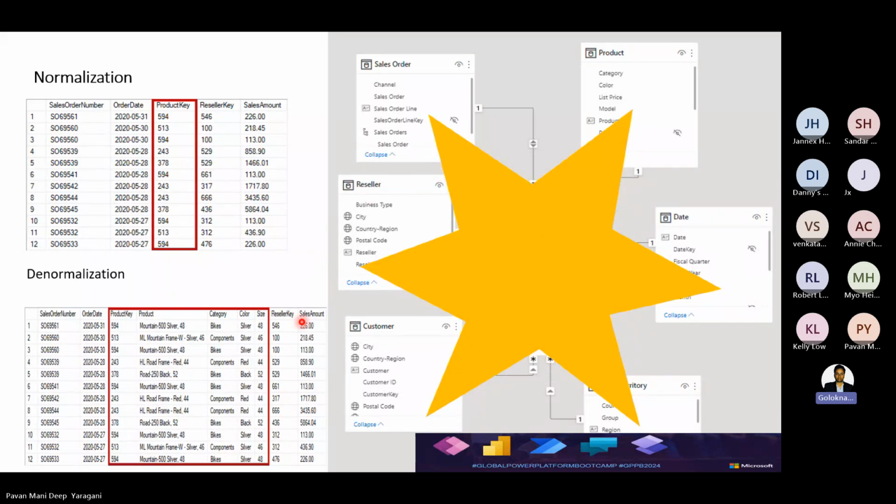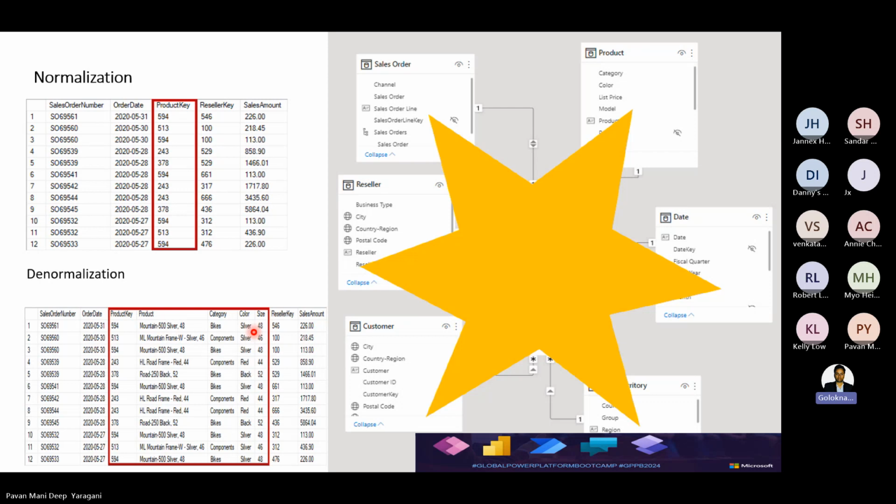If you perform star schema modeling, you will achieve normalization. That means you don't need to put all the data in one table. Like if you have a product key in this column, you don't need to have categories, color, and all these things combined, because this adds redundancy, since the same data can be duplicated multiple times.